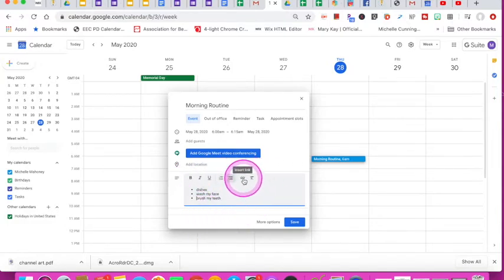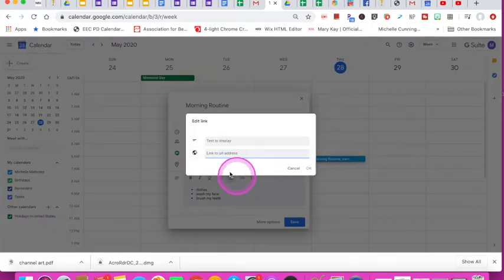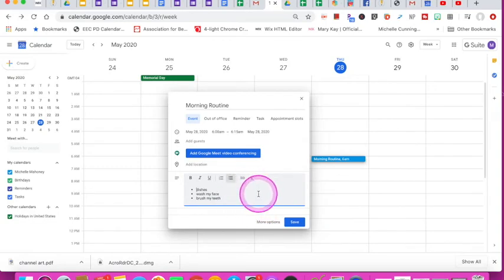Now, depending on your morning routine, you might want to listen to a certain song on YouTube or listen to a certain YouTube video or something like that. You can insert a link right here. So if I just click that, you could go to any web address that you want, copy and paste it in here, and then you would also have that in your description. So that's pretty cool if you're someone that maybe wants to meditate in the morning and there's a certain meditation video that you like to watch or meditation music you want to listen to. That link right there, it's already on your calendar. It's good to go. It is super convenient.